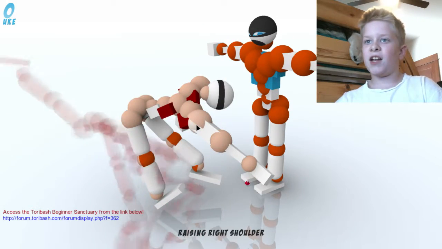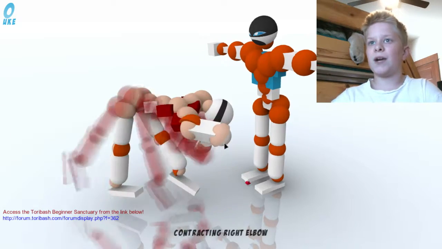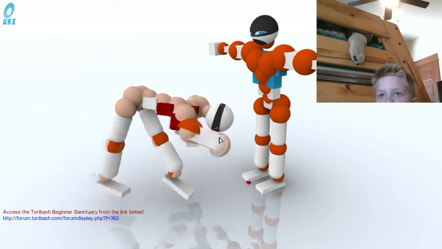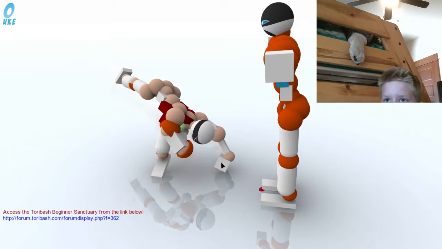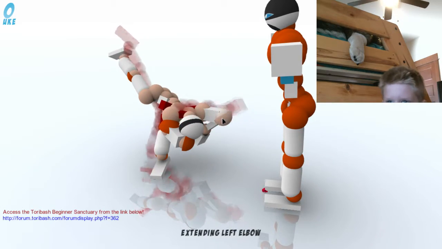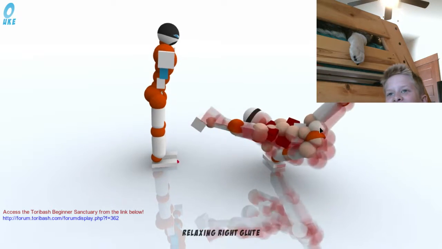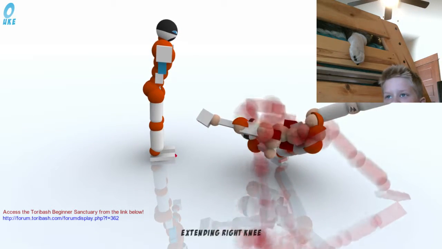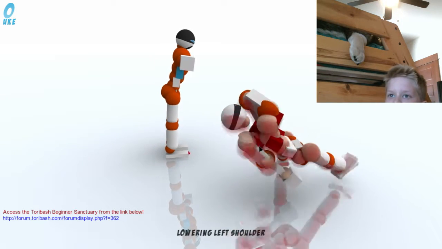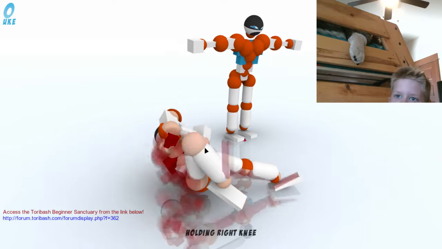And then this will contract. No. Extend. Oh god, I grabbed myself. Contract it. Oh god, I messed myself up so hard. What am I doing? I'm gonna, yeah, see, and then I just go back up, and I contract that, and then I lower it, because I'm gonna go like this.